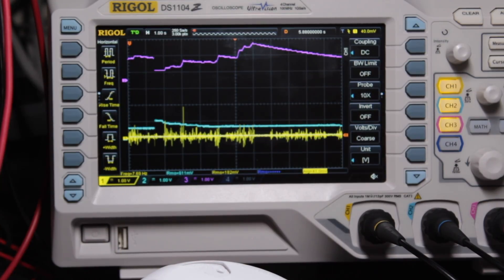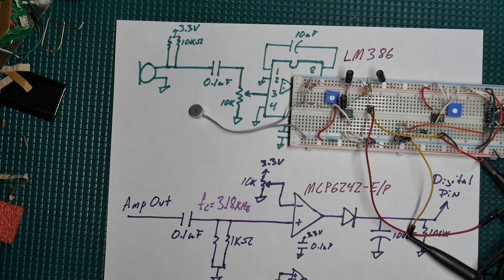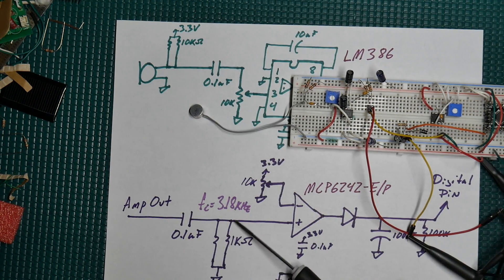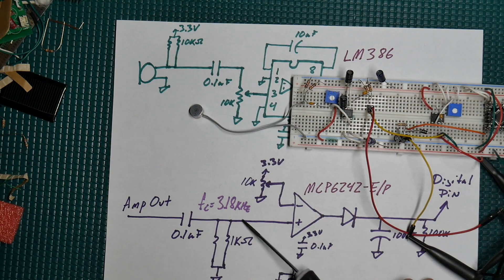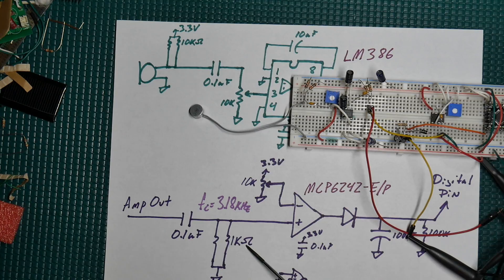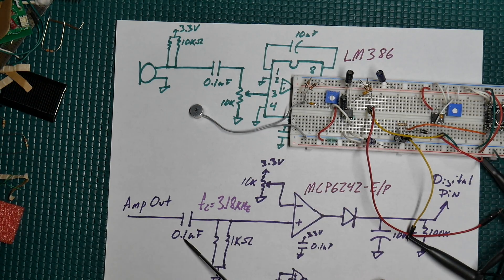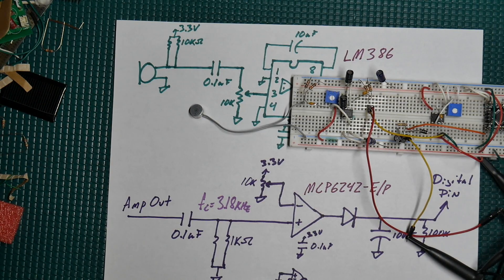It is sensitive to frequency because we have this high-pass filter here with a cutoff frequency of about 3.18 kilohertz. That was sort of just, you know, that wasn't anything I really designed to necessarily - I wanted something around three kilohertz - but more importantly I was just using components that I had laying around. So I've got a ton of 0.1 microfarad capacitors and a ton of 1k resistors.